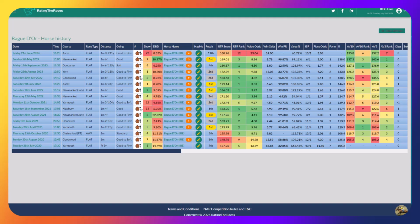He was also given a gentle ride out of the back by Daniel Muscat. And yeah, I just feel that he was ridden that if things fall into place, go for it. If they don't, worry about it. He'll kick on again when we go back up in trip. And I think that's the key to him. I think he'll be back over 1.6 miles. It was only 2 runs ago that he won over 1.6 miles. He's got to go back up in trip.